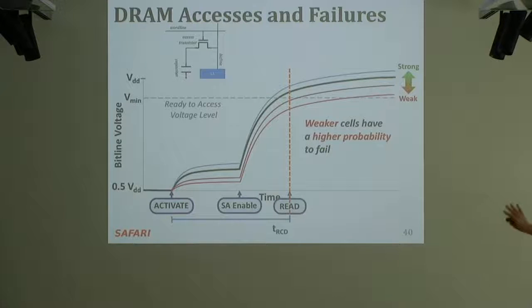Of course, this curve doesn't show the probability of failure, right? You need to do this testing many times to figure out what's the probability of failure. This curve doesn't show that, but I've given you an example in the refresh discussion. When we talked about the Reaper paper, I gave an example of the failure probability distribution of different cells. It's very similar in this case. When you reduce the latency, you have a failure probability. Every time you test a cell, you have a failure probability. And if it's 50%, that's a good random number generator cell.